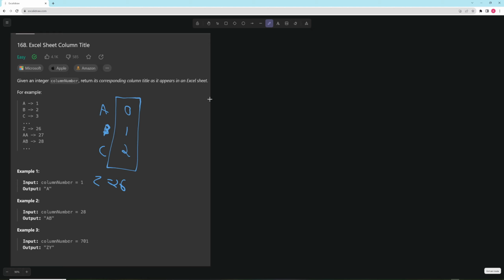Another thing you're going to want to know is there are two Python operators that are good to know. There's ORD, where if you give it a character, like let's say A, it will give you the ASCII value. I think A is like 64. And then there is CHR, which is the reverse of that, where you give it 64, and it will give you A. Those are going to be important to know. So our algorithm is going to be pretty straightforward.